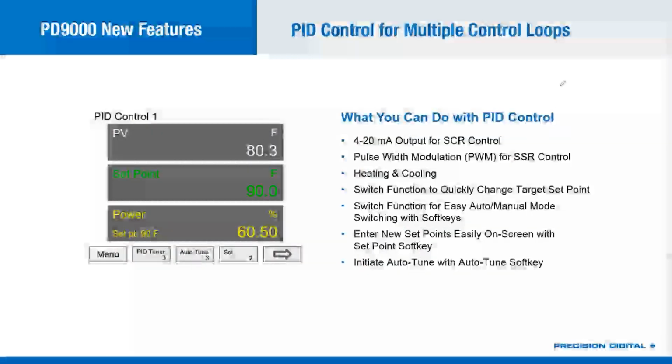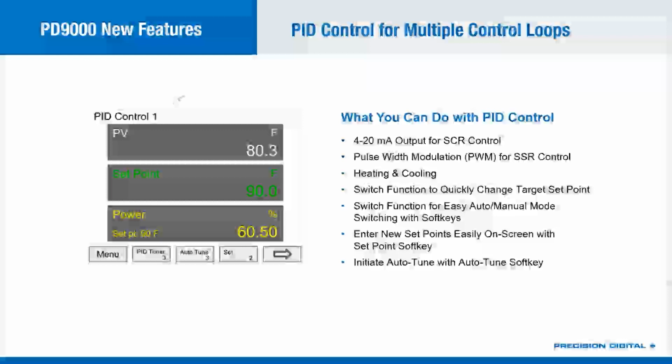Now let's talk about the actual feature changes, the software feature changes, you might say. So we have added PID control for multiple control loops, and that stands for proportional integral derivative control. That's the type of control you use when you want very precise set points to be met, and you don't want the ups and downs that you might get from, say, the thermostat in your office. You want very precise control, usually out of devices that can take advantage of, say, being 60% on. These are not on-off state devices. These are things that can be on at a variable level of on.